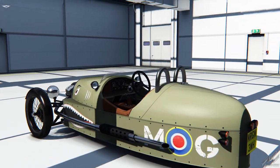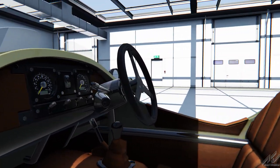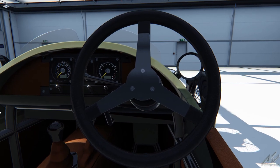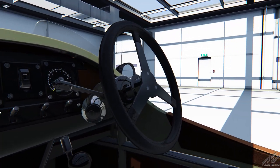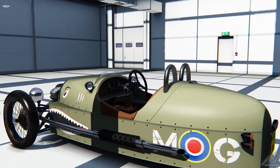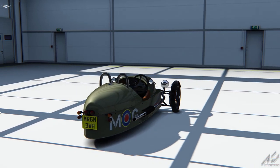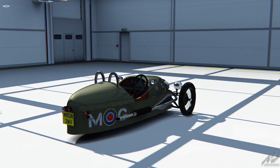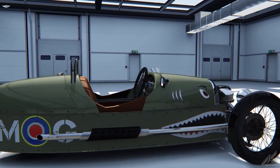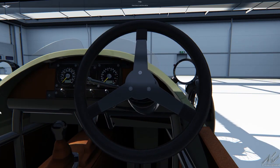Let's have a look at the interior — yeah, it actually looks really well done, it really does. I don't know if any of you have seen the Top Gear episode where Richard Hammond's driving this and tries to go 100 miles an hour. I believe he can't — I think it does like 94 miles an hour or something like that. But what a fun little car — stunning as usual!